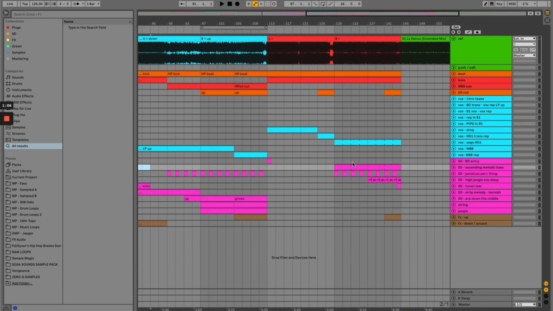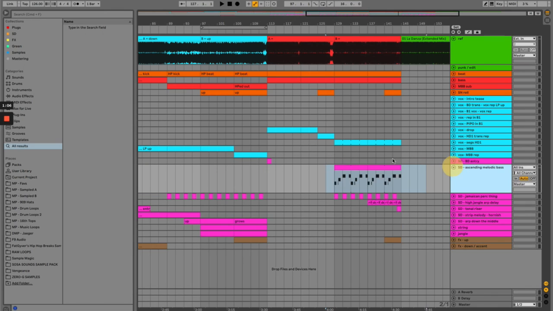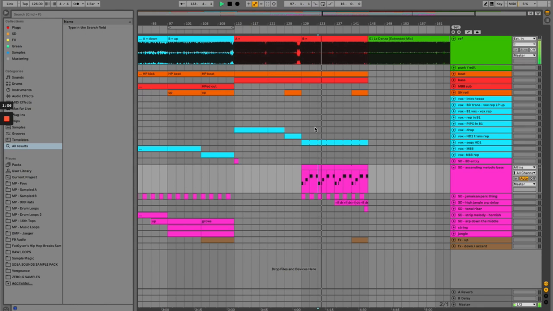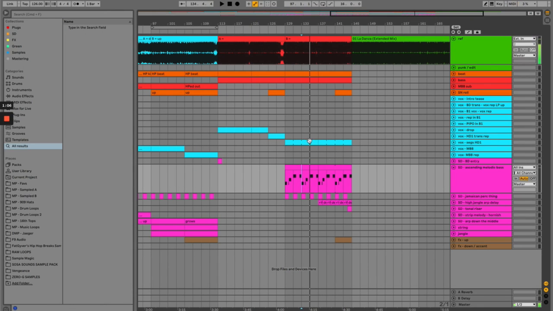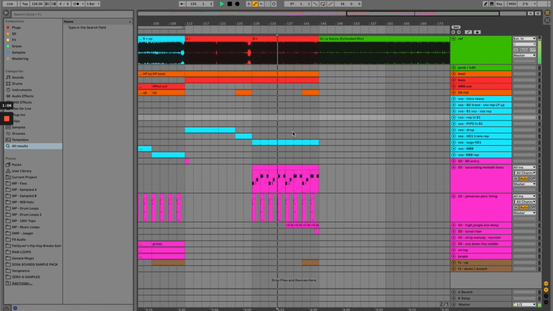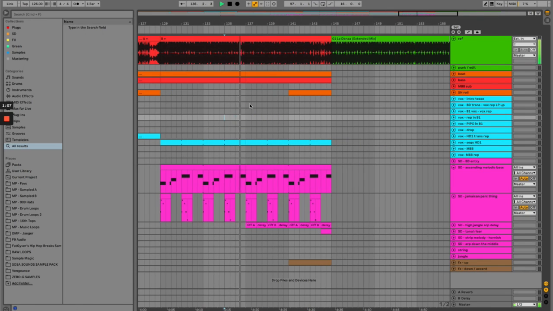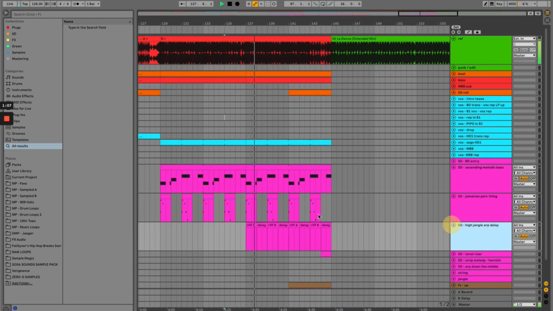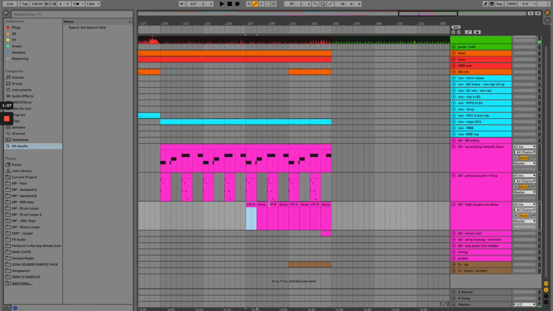I was going to move this guy over here, but we don't need to because this quote-unquote entry is actually just part of the little bass melody here. But it's the exact same thing. We have the vocal with the segments, and then those are corresponding with that ascending bass melody, and that is also interacting with that kind of Jamaican perk thing. And here we're getting that kind of jangly arp thing again.